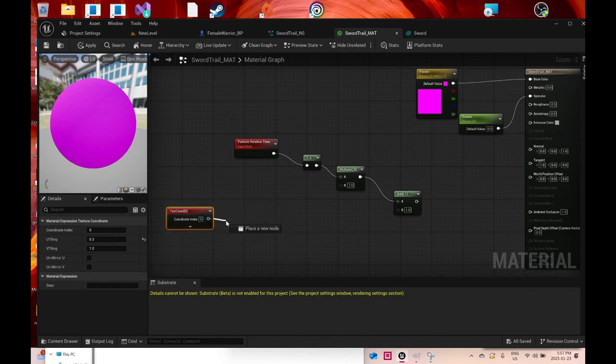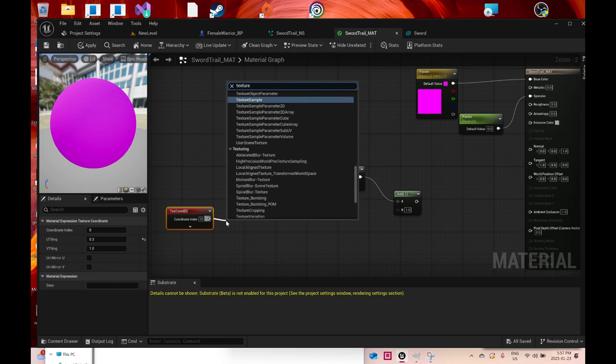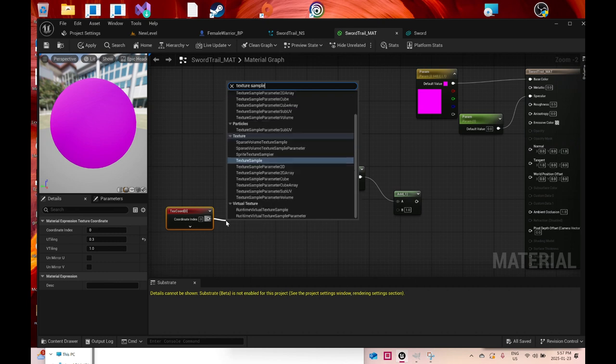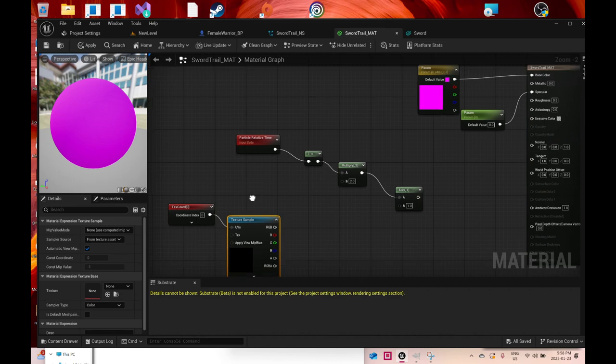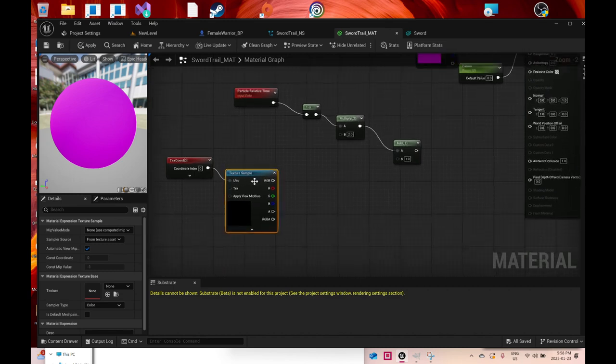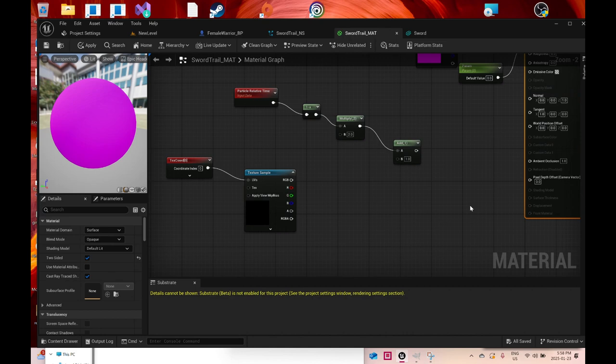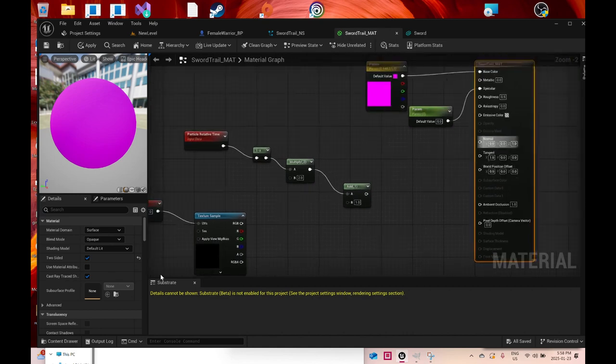I'm going to get a texture sample, and with this main thing selected, this has to be translucent.